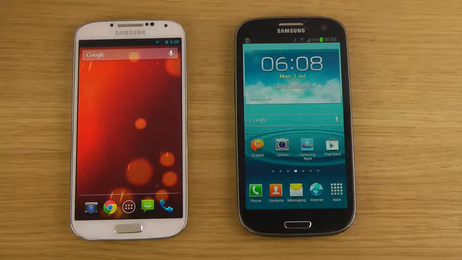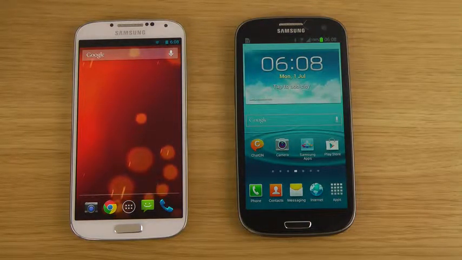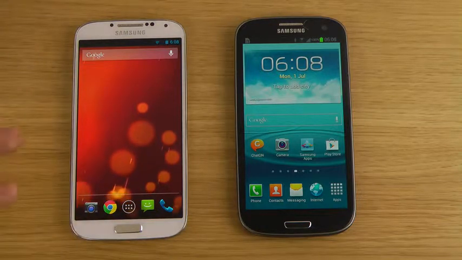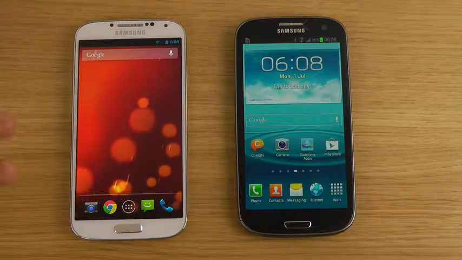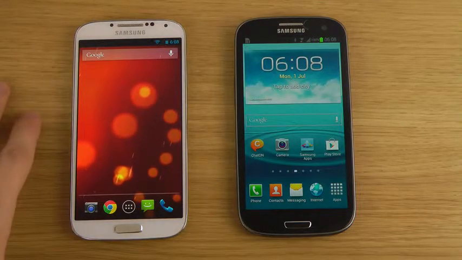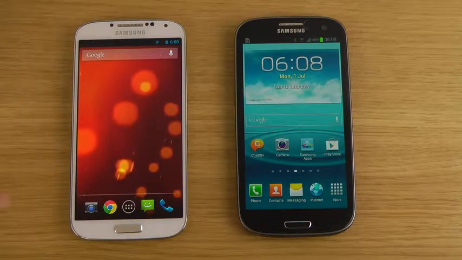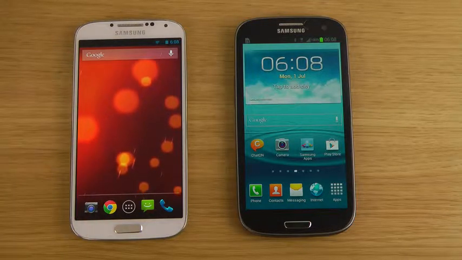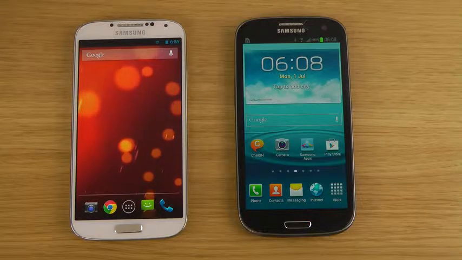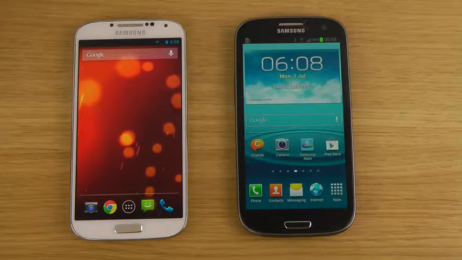The good thing though was that I can now install the Google edition on my Galaxy S4, and you can do that as well with Android 4.3 also on your HTC One if you have one of those. If you do have the GT-I9505, the Snapdragon variant of the S4, you can do that. But if you do have the octa-core variant of the S4, you can't. So what is making these devices a little bit different?